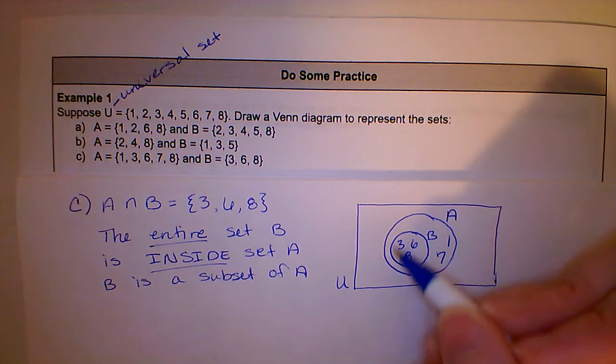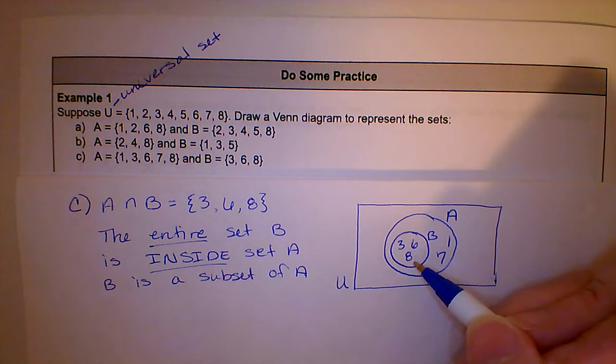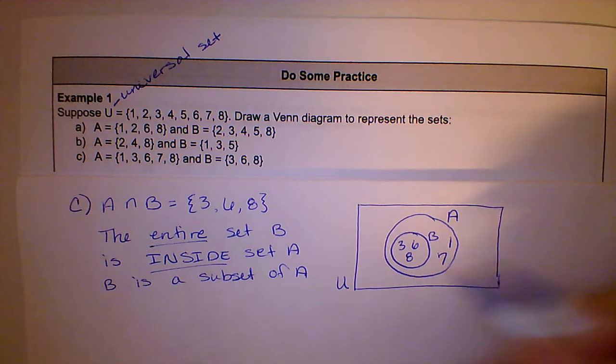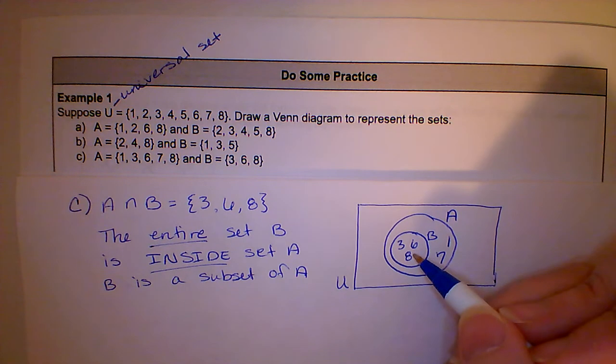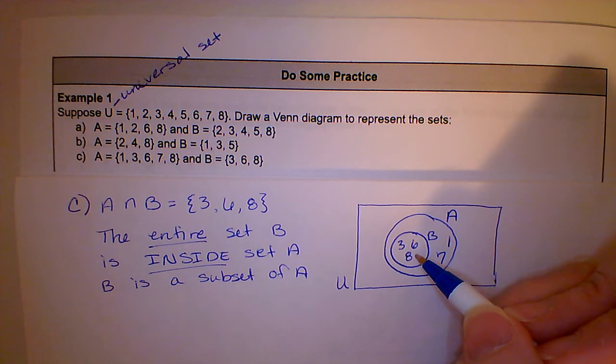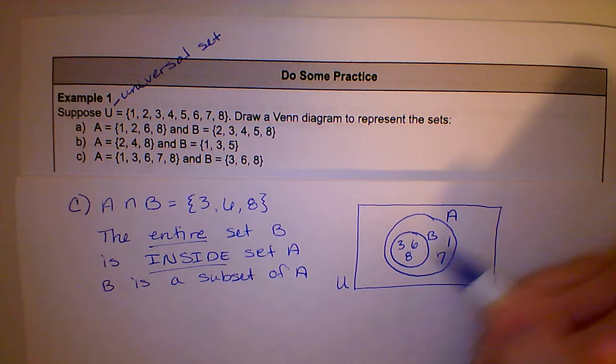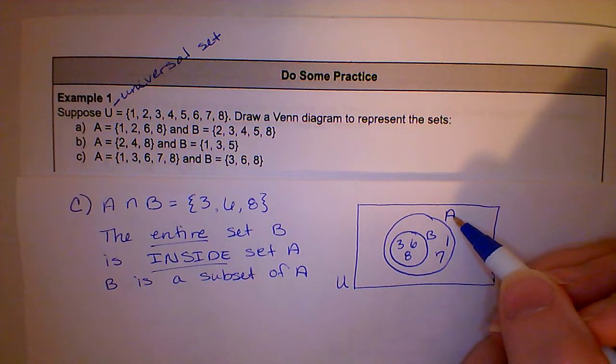And then within set A, we've got this other little piece here that has the 3, 6, and 8. It's kind of like an egg, right? All of these are inside the egg, and set B is kind of like the yolk of the egg, the yellow part of the egg. It's like a different color that's inside the egg, but it's all still part of the egg. It's all still part of this set A.